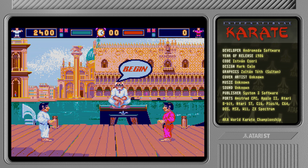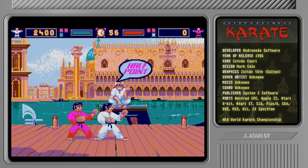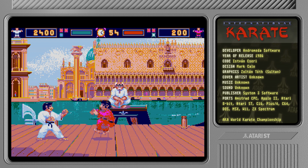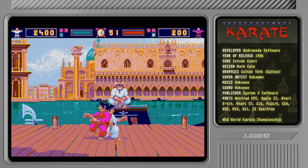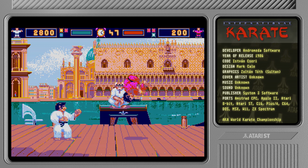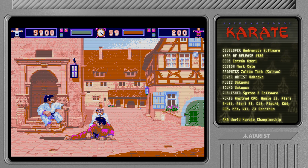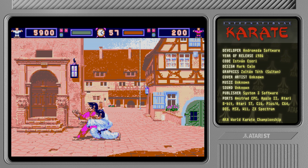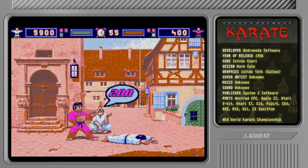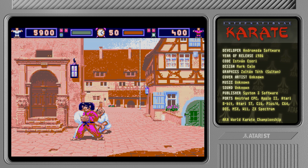And I wonder about that signature down to the right on that background picture, if that is actually graphics by someone else. Ow, my foot. Maybe not created by Istvan? Oh, Sultan, sorry. But I think he did all of the graphics for the game. And again, they are awesome. I keep repeating myself, I know. And I did play this a fair amount mainly because of the graphics. The gameplay isn't that amazing, to be honest. I mean, it's a standard karate game, not that much fun. But well animated, and as I said, the backgrounds look pretty damn awesome.